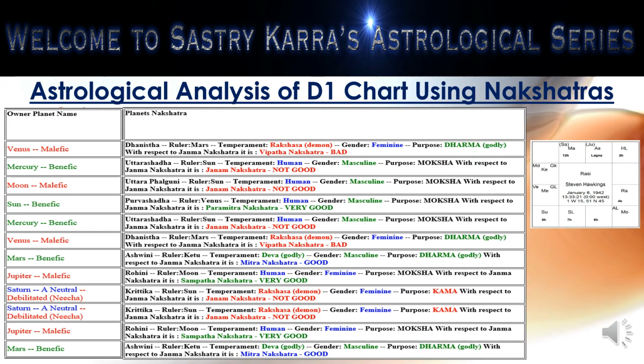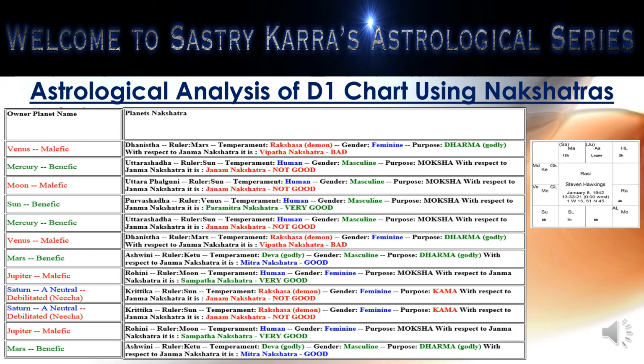And then comes Saturn. Look here, Saturn is debilitated or Nicha. That's the biggest advantage for this particular native, to have Saturn being Nicha, even though it is in the 12th house and co-joined with the 12th house lord and looking at the 6th, having a direct aspect on the 6th house. Even though it is doing all those things, because it is Nicha, the negative impact of this malefic planet gets minimized.